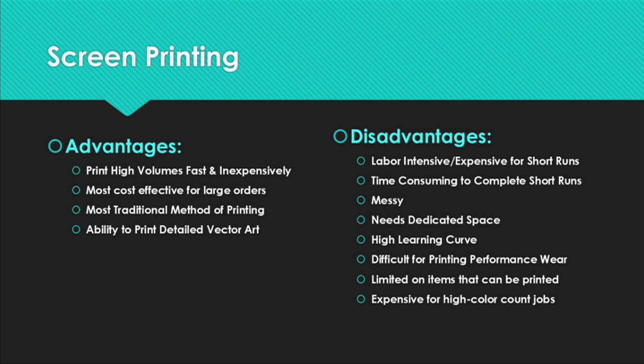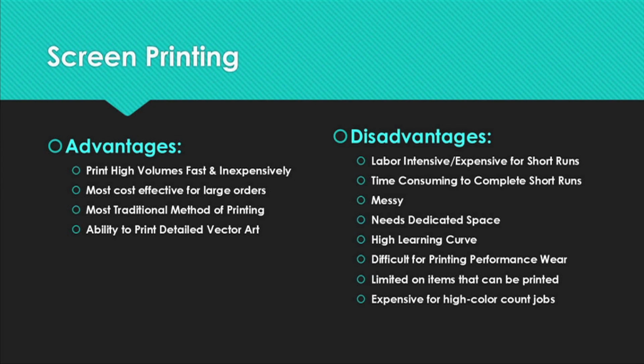It's also the most traditional method of printing. So if any of your customers are purchasing from retail stores, this is likely the method of printing and the feel that they're expecting for a t-shirt, and that's why it's still so widely used. It gives you the ability to print detailed vector artwork, so splatters, distress designs, and different things like that.